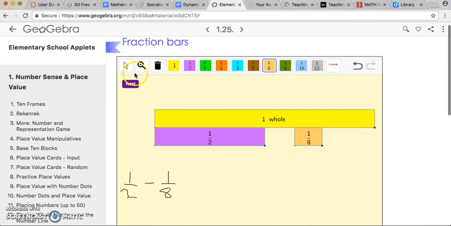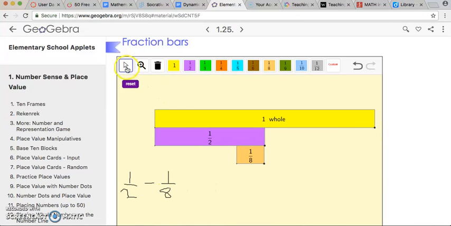We're also going to put the 1/8 in there. Now we're going to be subtracting this 1/8 from 1/2. So we can line it up together to show that it's going to be even more than this. So this gap is actually quite large. It would be from here.